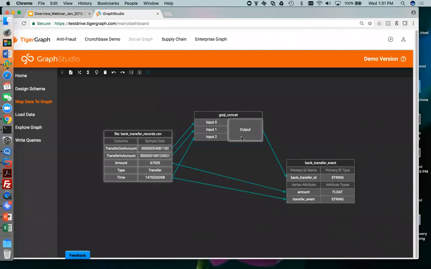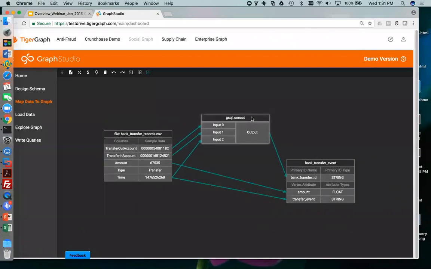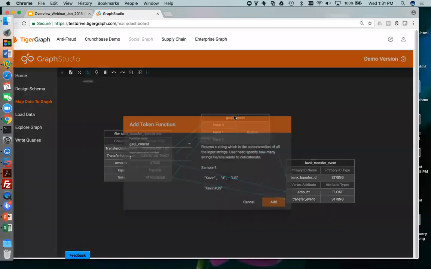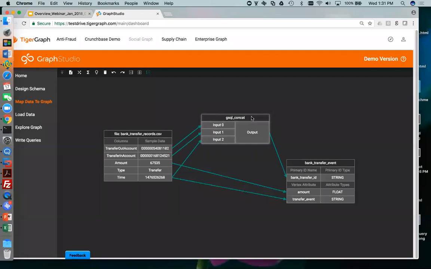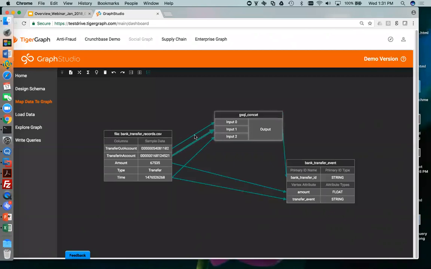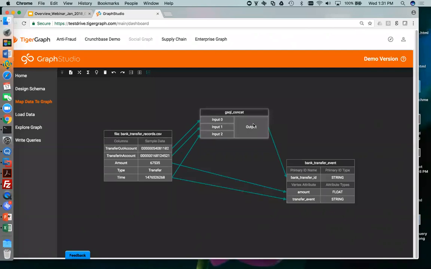It's also possible to add functions. There's a function library over here. This is a concatenation function, which is taking these 3 different time, string and numeric attributes and combining them as a string to make the bank transfer ID.